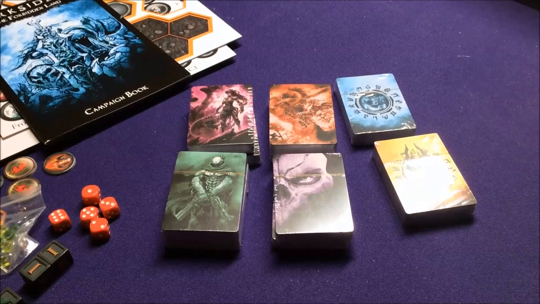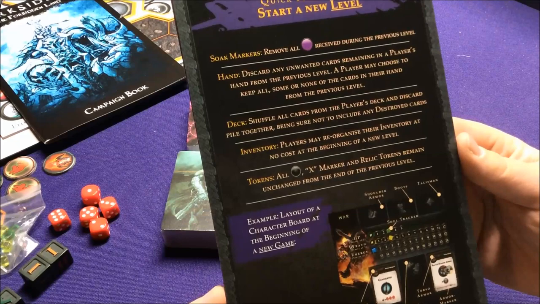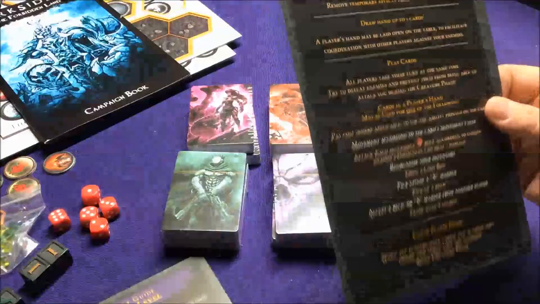We have a quick start guide. Choose, equip, deck, armor, track, board, start, first spawn, player phase. We have just another quick start. Quick starting a new level. Soak markers, hand, deck, inventory, tokens. Example of a board layout. Interesting. And then we have 4 sheets.